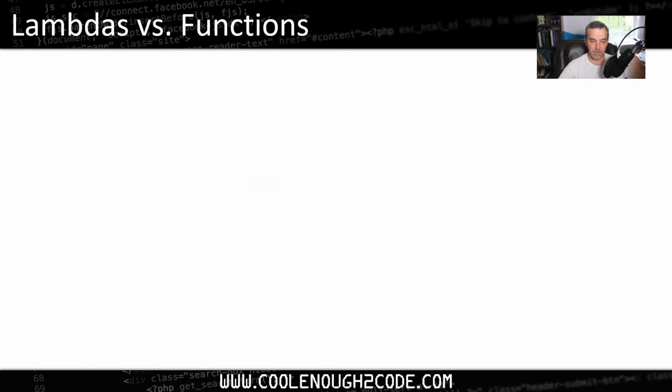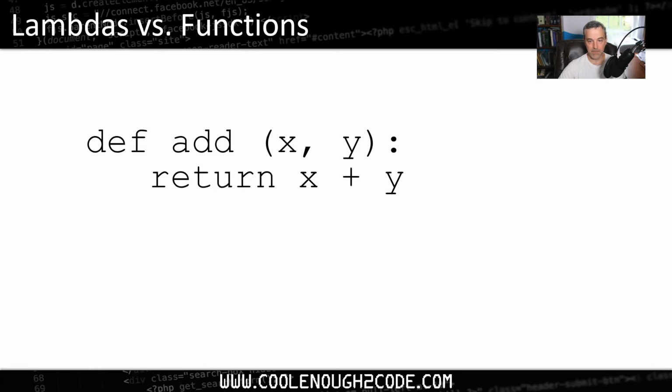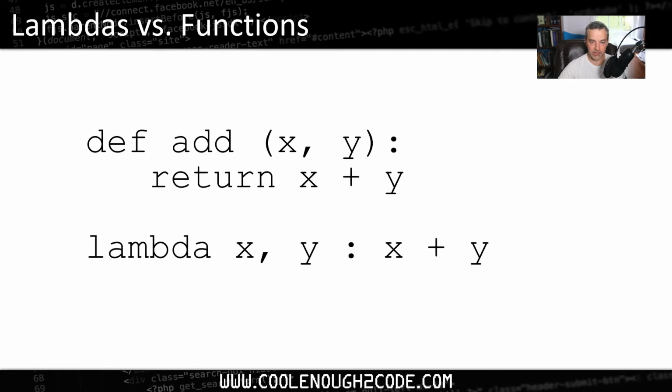Additionally, when we look at lambdas, the reason that we want to use these sometimes is so that we can have concise code, but they have a lot of the same principles as a function as we saw on the last slide, but you can also use multiple variables. So let's say I had this function right here, and I had a function called add, and it simply returns x plus y. This lambda right here is functionally equivalent to the first function that we had defined right here.